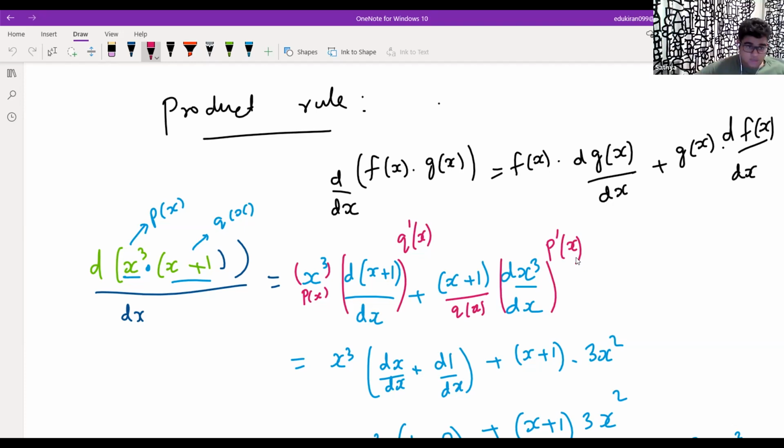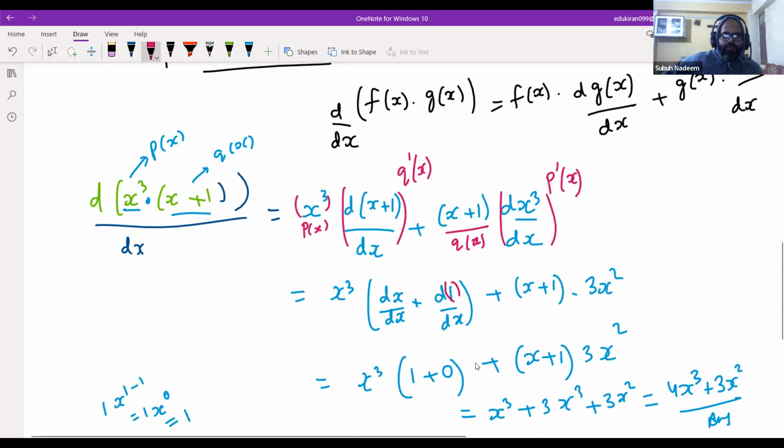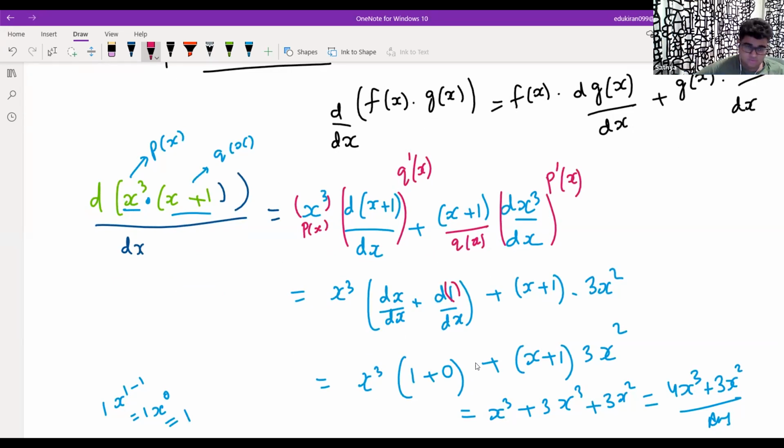So is that d1? Yeah, d of 1. You can write it like this. This seems a little abrupt. You can write it like this, derivative of 1 with respect to x. You can put a bracket. So where did the dx go in the x cube? Sorry, where did the d go, like d by dx? Is it cancelled? dx by dx 1. Are you saying that?